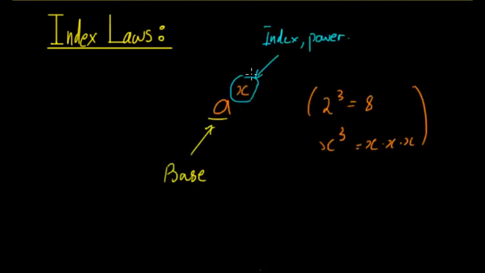But firstly, what do I mean by the index laws? Here you have a base number, so this is an integer, and then it's to the power of something. For example, 2 to the power of 3 is equal to 8, and x to the power of 3, so it's a cubic, is equal to x times x times x. When I'm talking about the index, you could also think about these as the power laws. This number here can be referred to as the index, that's why it's index laws.